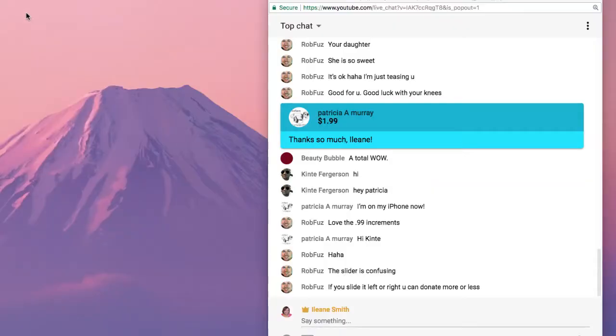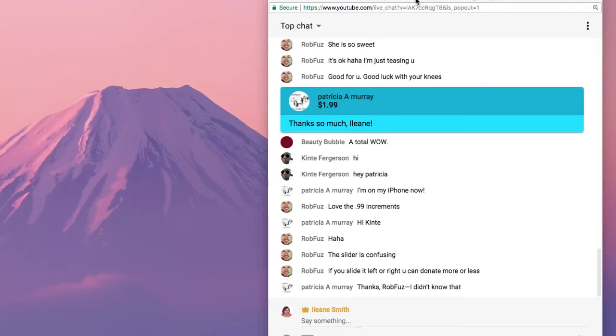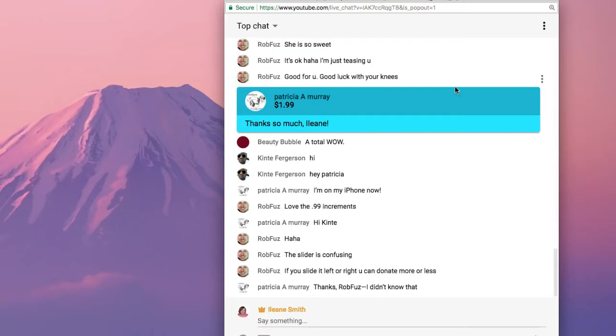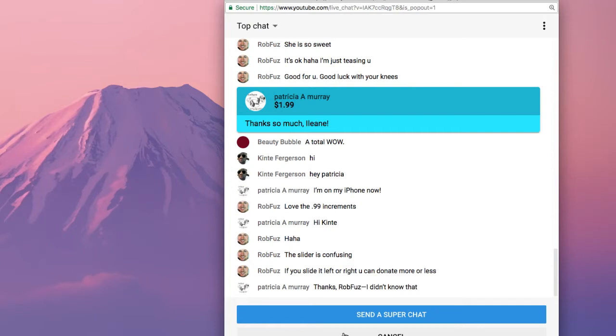I'm not sure if I said that in a way that made sense, so let's see if we can clear that up. Okay, hang on. I'm going to do some more screen sharing. Because Pat gave $1.99, and I'm not exactly sure how much time you get for $1.99, I will see if I can. I'm not sure I can demo this, but let's see.